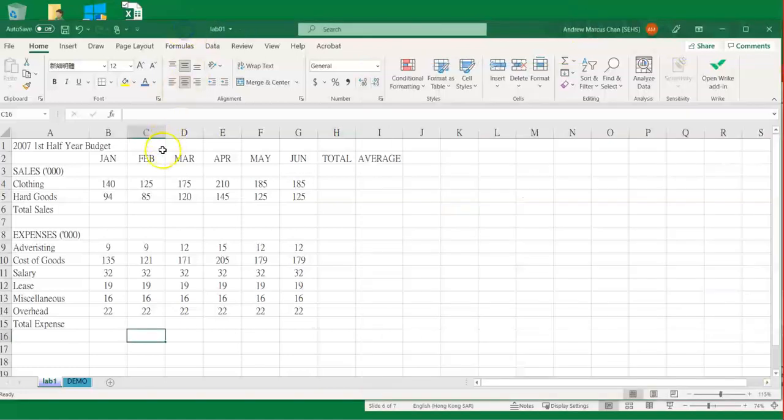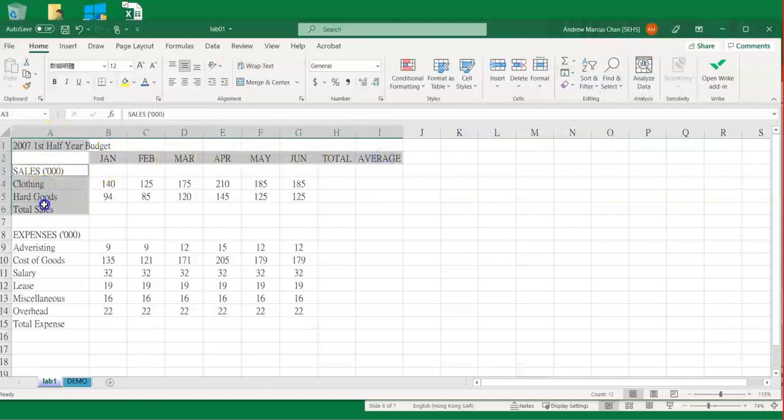Let's do it together. If you want all those words turned into bold, you just click one of the words first, then press the Control key on the keyboard and highlight all those words. So I'm now selecting all the words that I want to turn bold. Then I go to Home and press Bold.